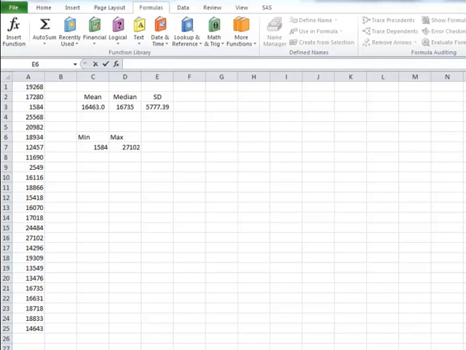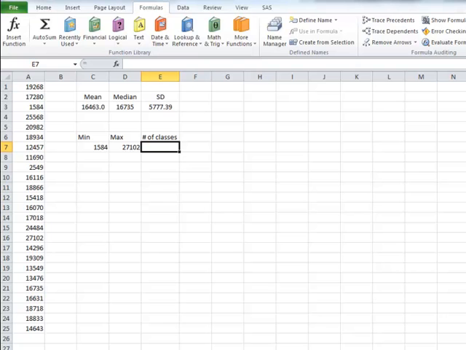So when you first learn about frequency distributions in the textbook, you talk about taking the number of classes that you want to create, the number of bins that you want to create, and dividing that into the range, right? So remember, the range is our max value minus our min value. So what I could do is I could build my class width here. Let's say number of classes. I want to make that something that I can play around with and change. So let's suppose I want to start with 6 classes.